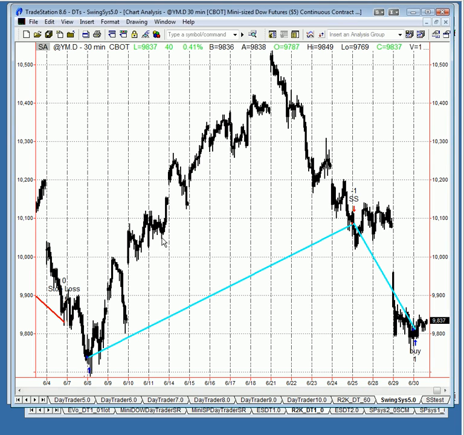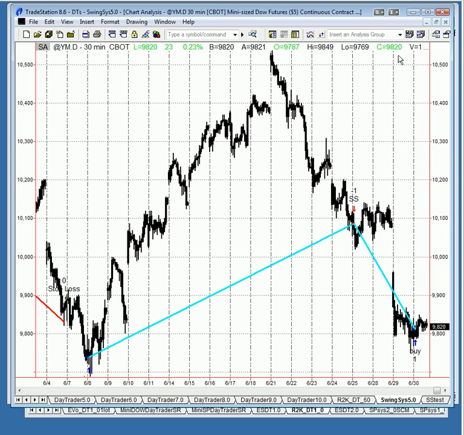And look at the Swing System 5.0, back to its winning, just amazing trades. Would have loved to have caught a little bit more of this profit, and we're up 10,500 and reversed at 10,100. So that's 400 points left on the table, but nevertheless, 10,100, bought around 9,700. So a nice 400 point gain for Swing System 5.0, the venerable Swing System 5.0, and then of course right back to another profitable trade, short at 10,100, and just booked those gains around 9,800. So there's another 300 points for the Swing System 5.0.